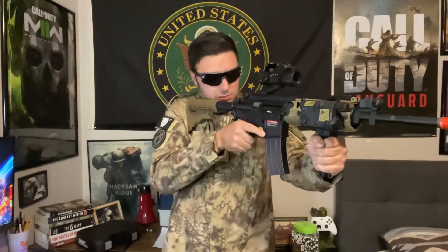I've been using this AEG gun and I'm going to use it more until I get another AEG gun, which will be in late November after Thanksgiving — it'll be a surprise. It's going to be a G&G Raider airsoft gun. I can still use this for airsoft, which reminds me of the video game Modern Warfare 2 from 2009 — you all know what it looks like from that game.